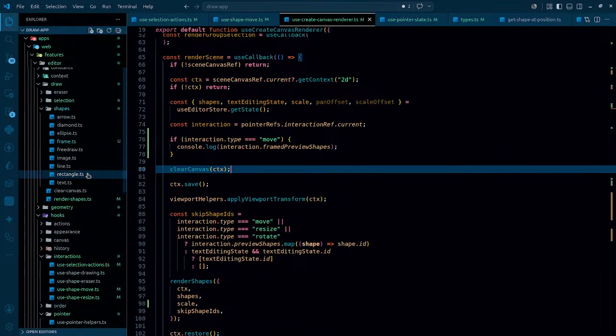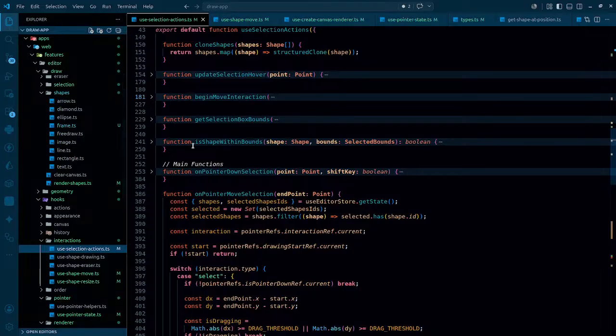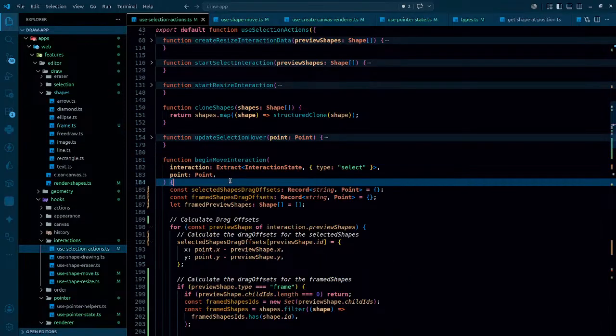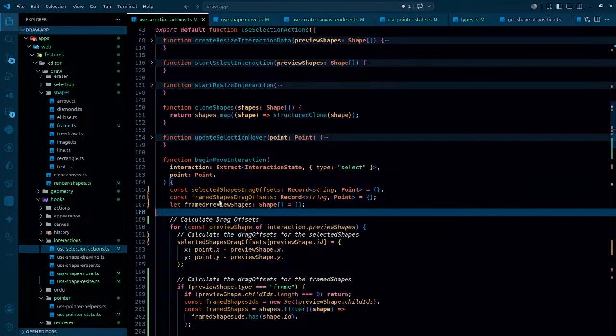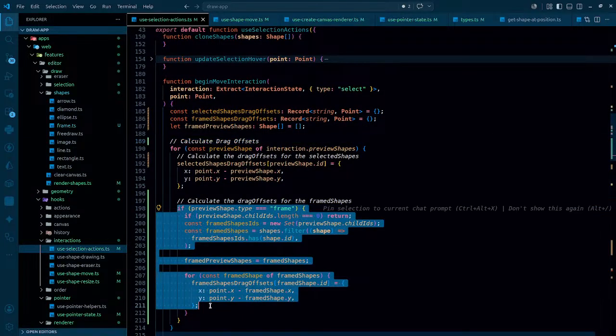So ultimately, whenever we are saving it, this section never runs.